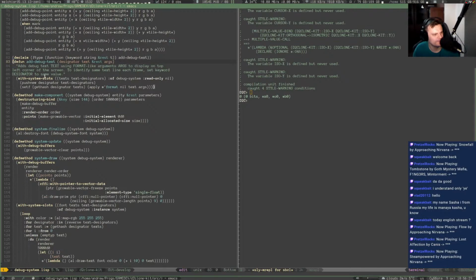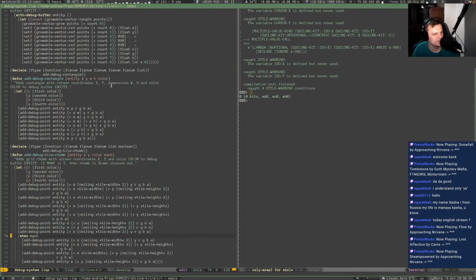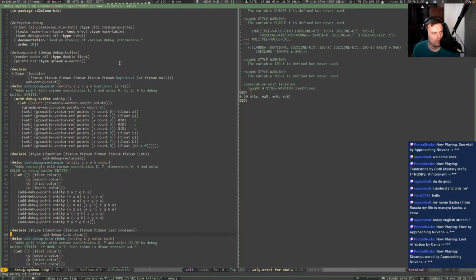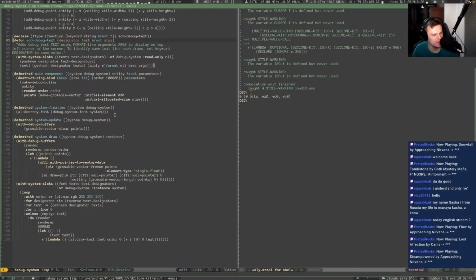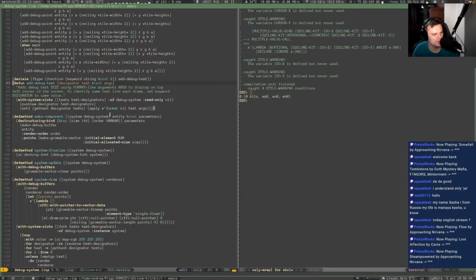Okay, add the backtext designators. Oh yeah, I see. Right. I already killed the game, but probably I should have some helper function which clears this list.